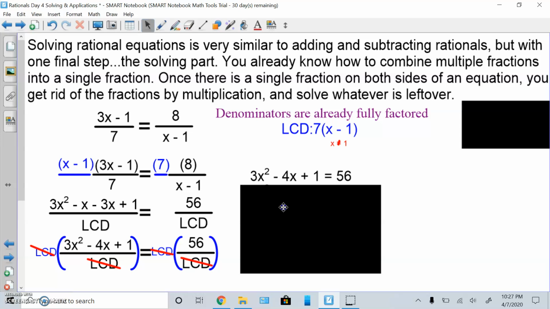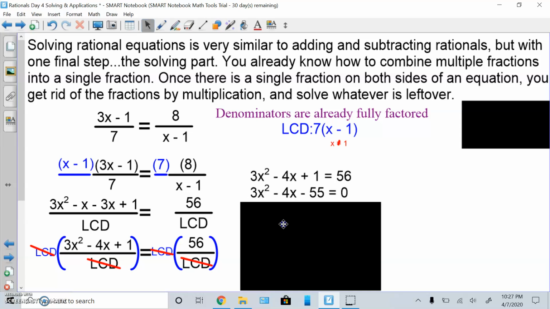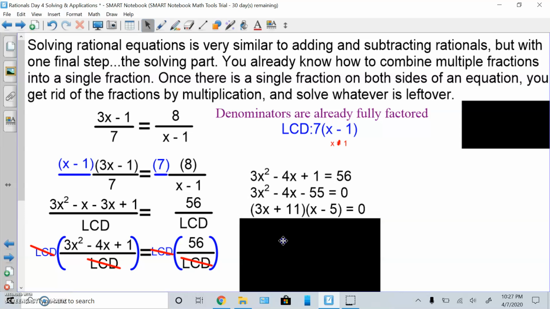This is quadratic, so you have to set it equal to 0. Subtract 56 to make it 3x squared minus 4x minus 55. From here you can solve by quadratic formula, or you can factor. I'm going to guess and check. I'm going to guess 3x, and I guess 11, 5. This is 15, this is 11. Can 15 and 11 make 4? Yes. But I need a negative 4, so the bigger number, which is 15, is negative. Negative 15 plus 11 gets negative 4, then you must check the multiplication sign for L. Positive times negative is negative, we're good.